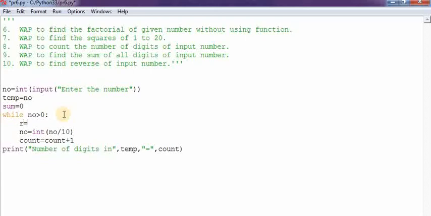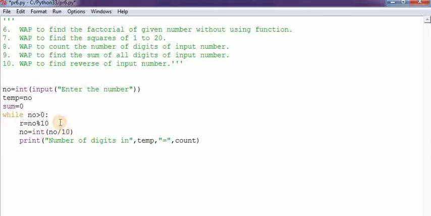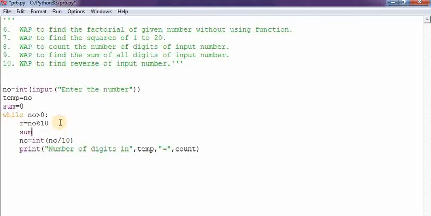The remainder equals to number modulus 10. Okay, and your sum will be sum equals to sum plus what? Sum plus r.